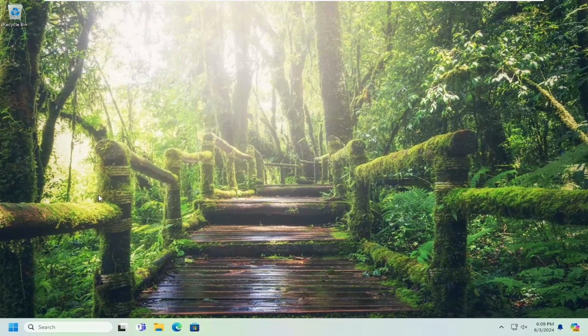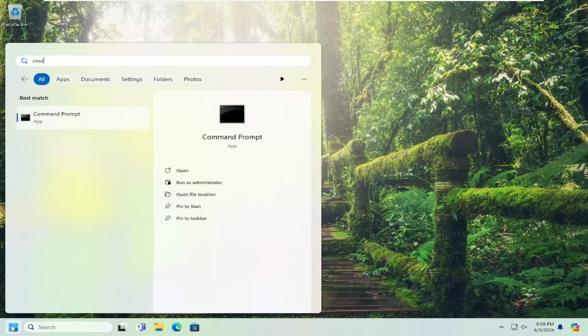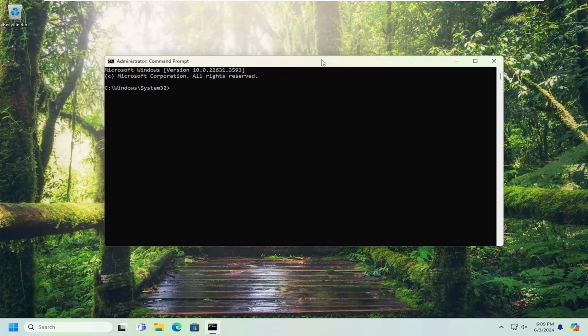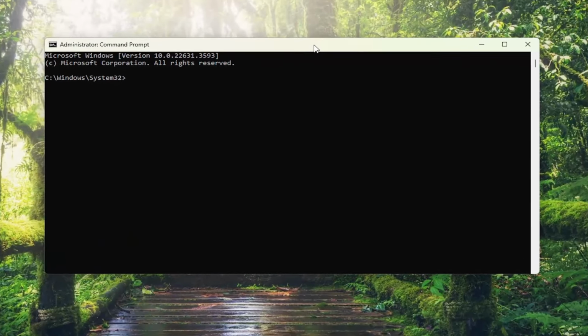If you're still having a problem, one final thing we can try here as well. Open up the search menu and type in CMD. Best match should come back with Command Prompt. Right click on that and select Run as administrator. If you receive a User Account Control prompt, select Yes. And now into this elevated command line window, you want to type in ipconfig /flushdns. Flushdns should all be one word attached to that slash out front. Hit enter on your keyboard. It should come back with Windows IP Configuration, successfully flushed the DNS resolver cache.